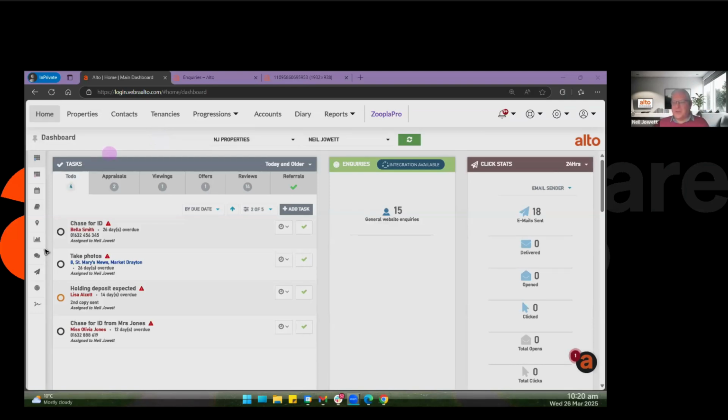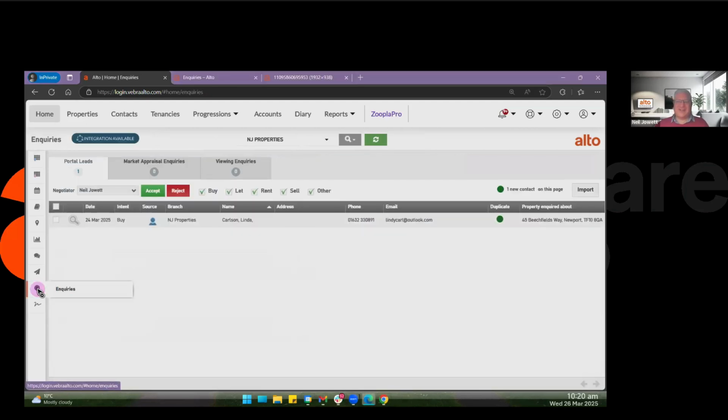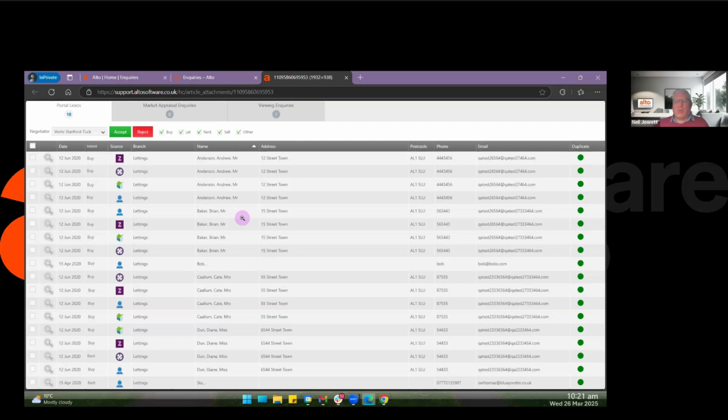Excellent. So yeah, we're looking at our inquiries section of the system. You will see on your home dashboard, it can tell you how many inquiries you've got coming in, or we can click on inquiries, that target icon on the left-hand side of the home page. My apologies that my screen doesn't show many inquiries coming into my database at the moment, but I've got an example of one there. It should look something more like this.